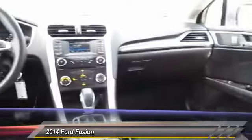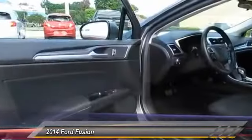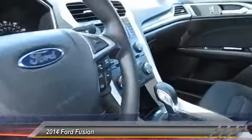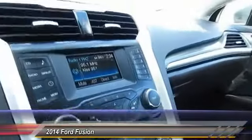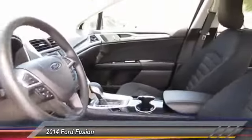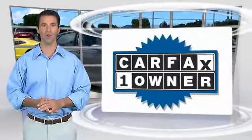Here are some of this vehicle's great options: anti-lock braking system, traction control, air conditioning, front power steering, Bluetooth wireless data link for hands-free phone, cruise control, AM/FM stereo radio, rear defrost, security system, and trip computer. Your new ride is just a phone call away. This is a one-owner vehicle.